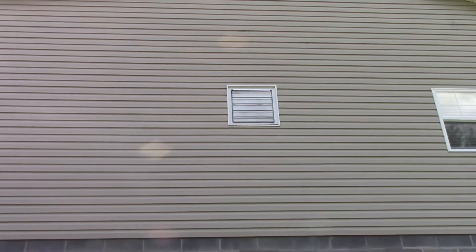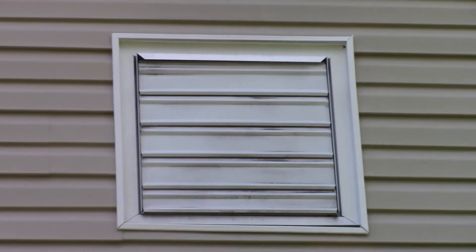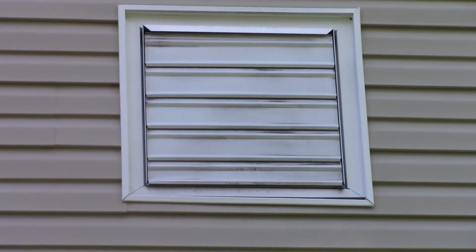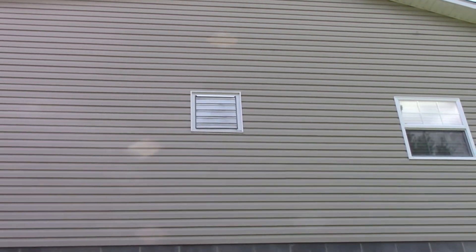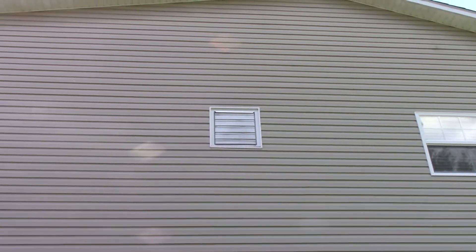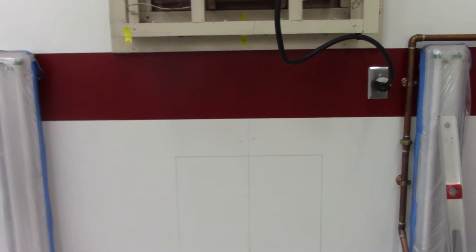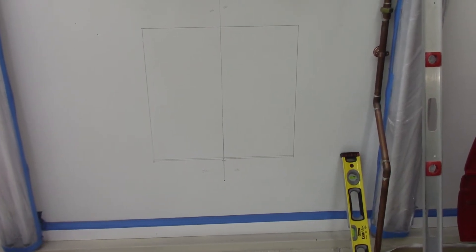The outside of the building is vinyl so there will be a little bit of vinyl work as well. I'm down here at the side of the building and you can see the opening where the previous fan is installed and how they did that - the contractors when they built the building did all that. We're gonna be coming in somewhere right in this area below it. You can see they trimmed it out with some flashing. I'm going to make the trim with a two by six come right up against that red border just like up top, and that'll give me some room for my two by sixes at the bottom as well.